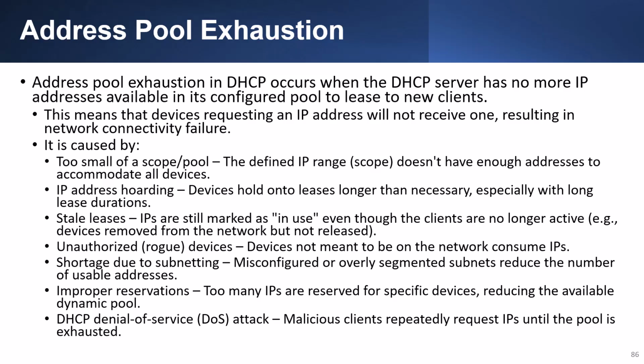Shortage due to subnetting, where misconfigured or overly segmented subnets reduce the number of usable addresses. Improper reservations, where too many IPs are reserved for specific devices, reducing the available dynamic pool. And the DHCP denial of service attack, where malicious clients repeatedly request IPs until the pool is exhausted.